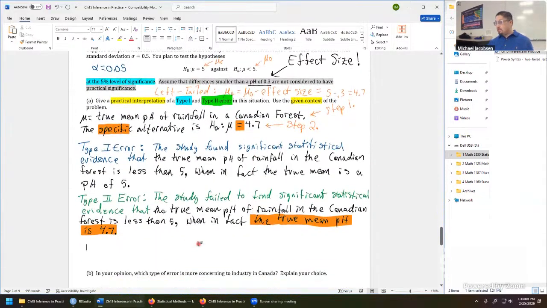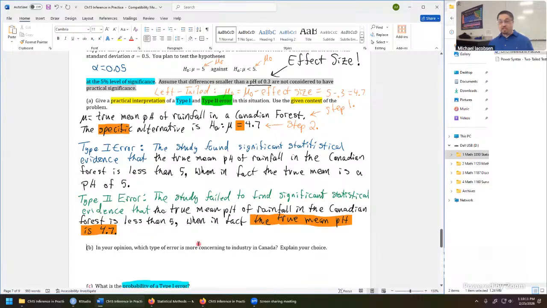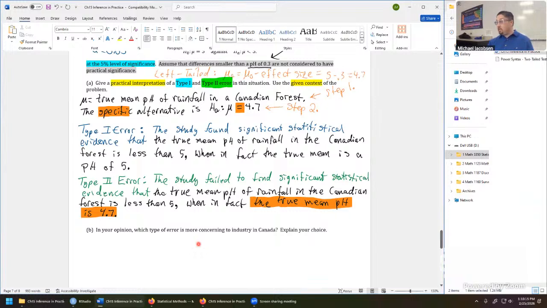Okay, well, we skipped across part B, this question here, because it takes a bit of time to actually write this down on paper. This kind of question, if it comes up either as a homework exercise or exam exercise, is a subjective question. That means I can't take off points based on your opinion, and that would be completely illogical. But for it being a subjective, in-your-opinion kind of question, you do have to logically explain your choice. So that part is where the credit is going to be assigned.